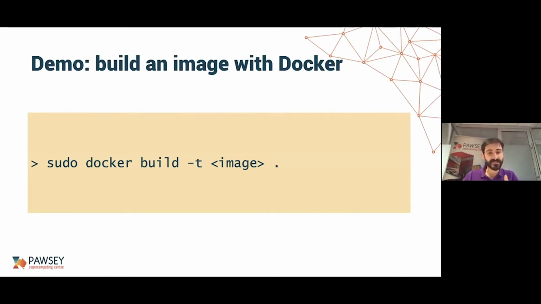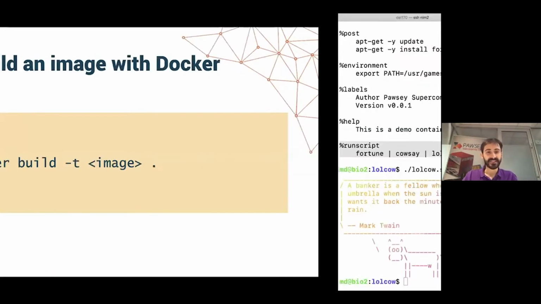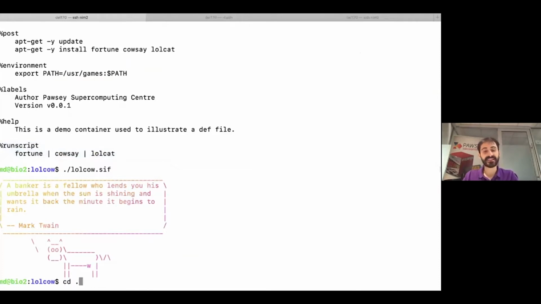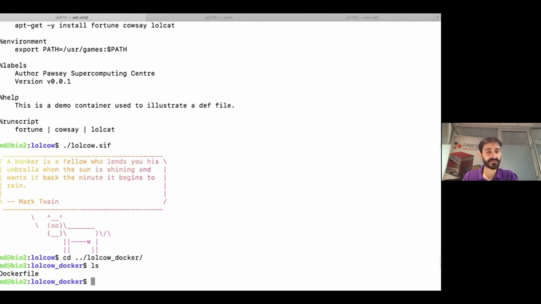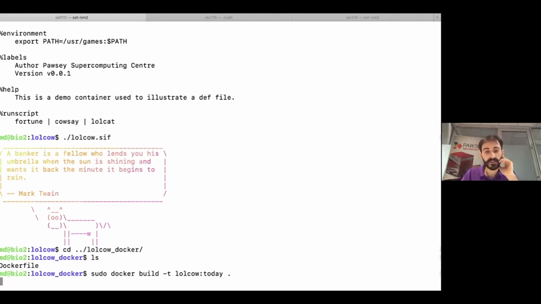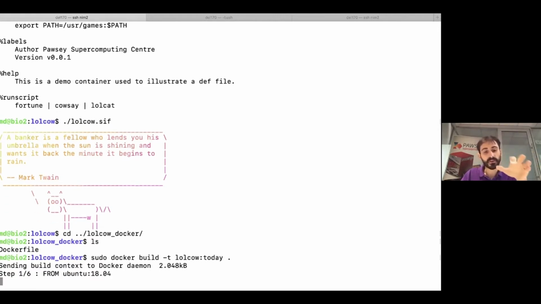So before you yell at me, let's just run this command on my Linux terminal, and then I'll expand on the point I've just made. Let's move into a directory containing another definition file called a Dockerfile, and ask Docker this time to build a container image called, I don't know, locale, and then a dot, which stands for the current directory. This will start a build process using Docker this time.